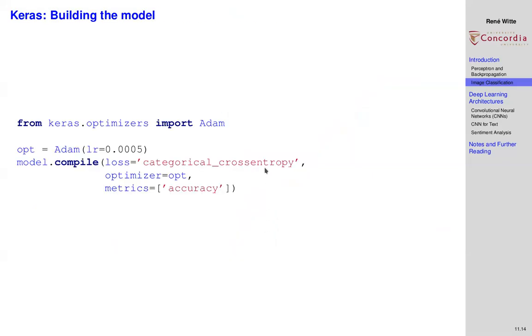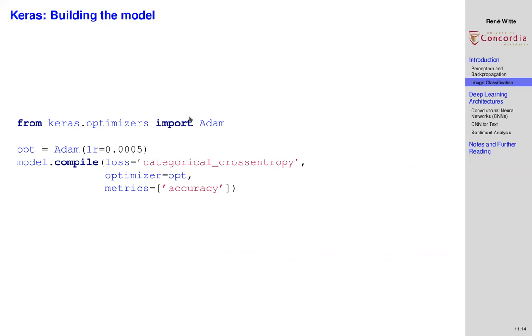Now we have to build the classifier that gives us the model. So we need the optimizer that computes the loss at the output and then does the back propagation for the values. So in the different toolkits, there are different optimizers, and Adam is one of the most widely used ones.